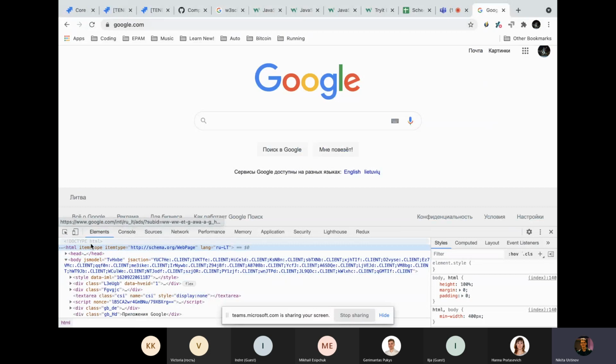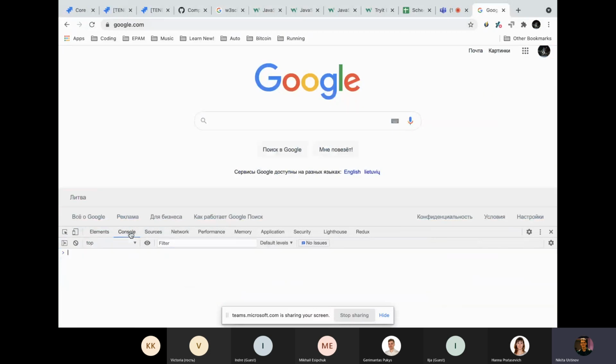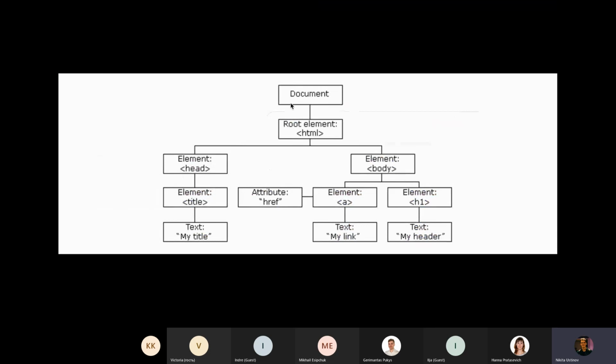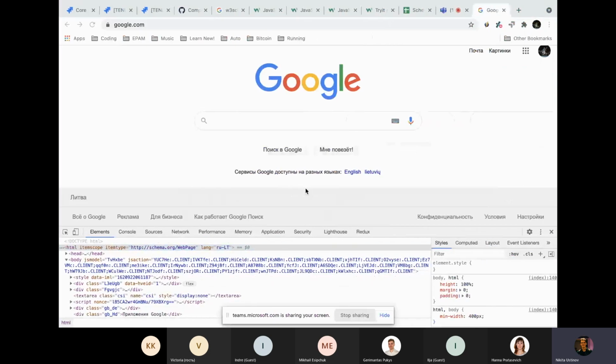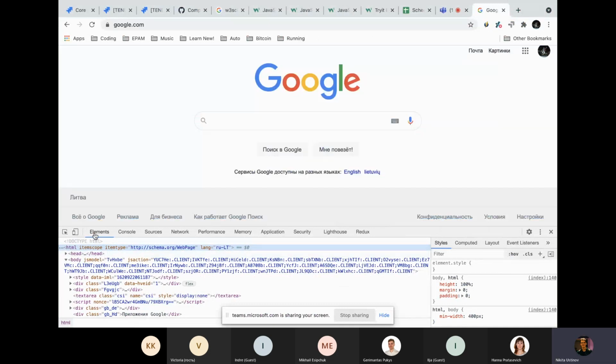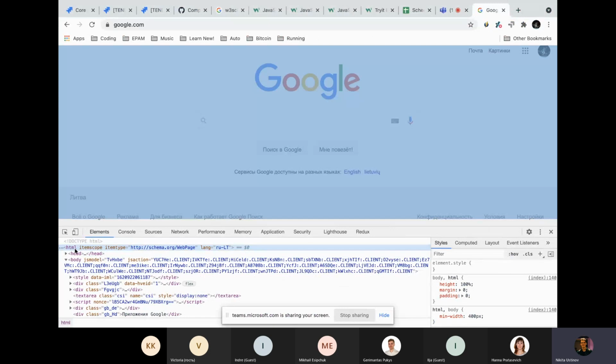So it all starts with the document. Referring to this image, it all starts with the document, then comes the root element HTML, and then comes all the rest of the elements on our web page. So in elements, we can see HTML, which contains all other elements of the web page.